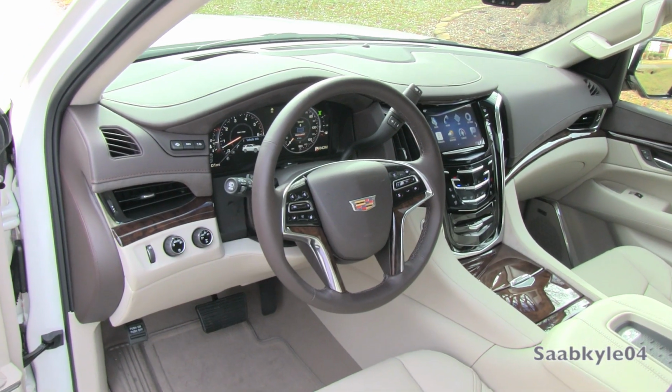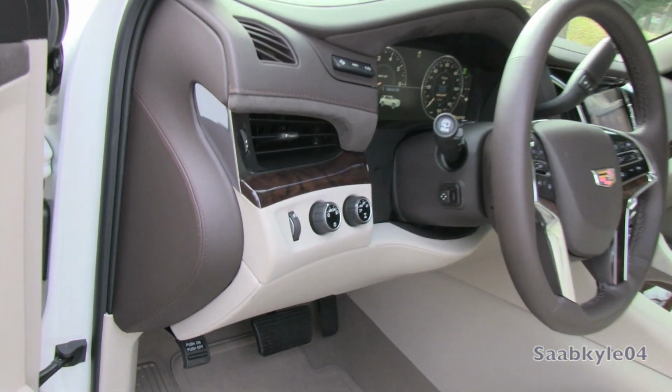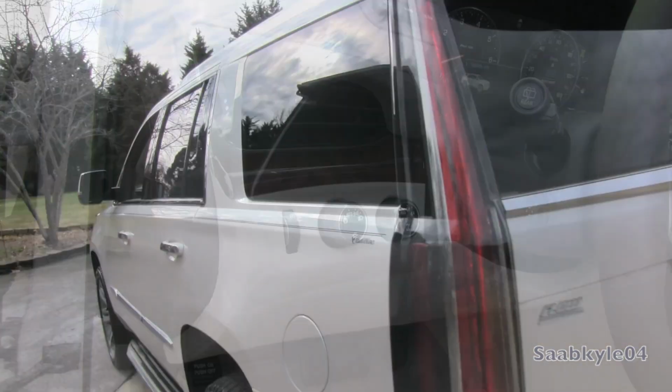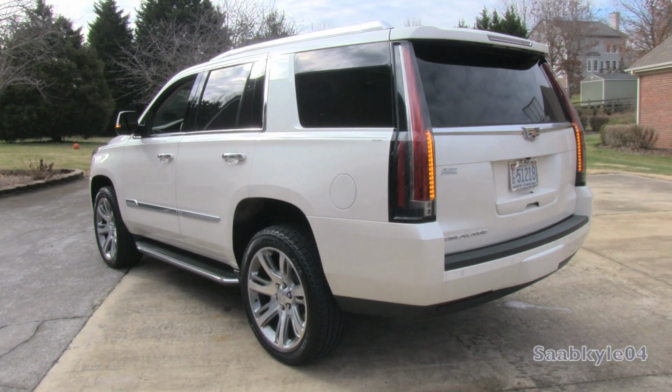Unlike the 3rd generation, the newest Escalade no longer comes standard with all-wheel drive. It's available with either 2-wheel drive or multi-mode 4-wheel drive with a 2-speed transfer case. An automatic locking rear differential is standard, which yields improved traction in slippery conditions.